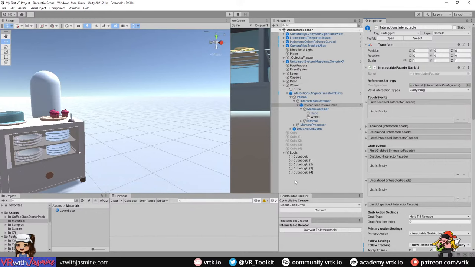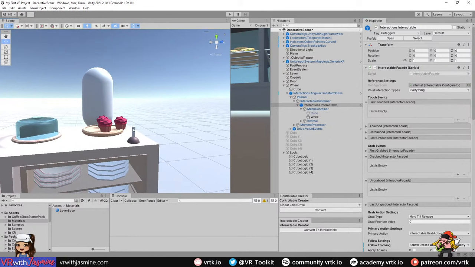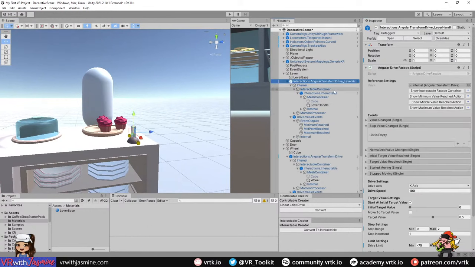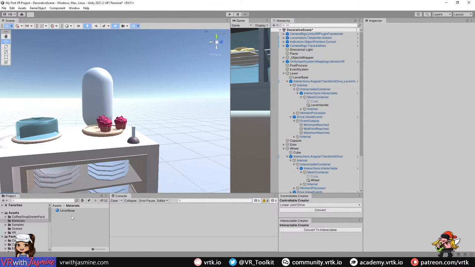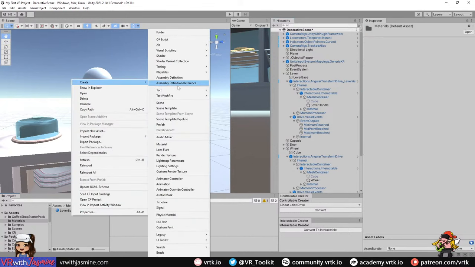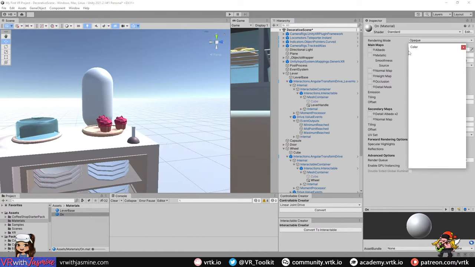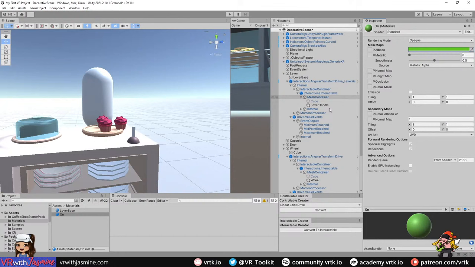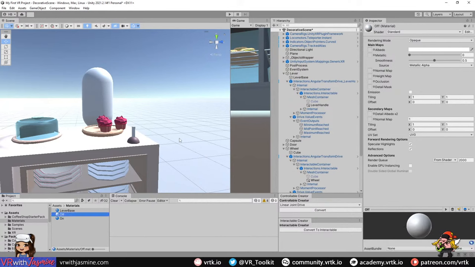So I tell you what, here's a really cool idea. Let's go over to the lever again. Do you remember in the lever we were having this turn on and off based on when it got to the midpoint? So it turned it off and then it turned it on. Well, instead of that, how about we do this? We create another material called on, and we'll make that green. And we have a material called off, and we'll make that red.